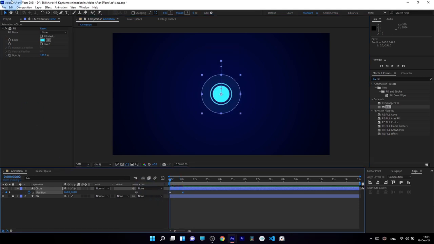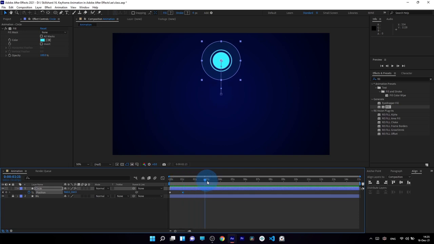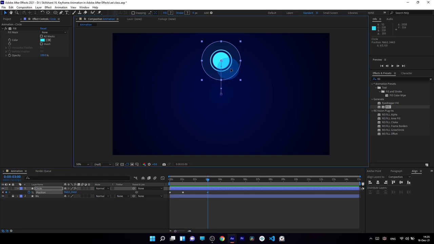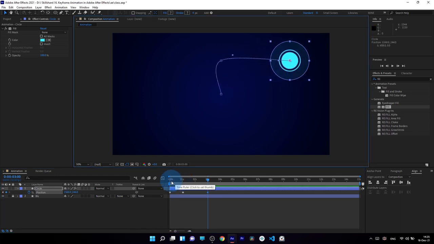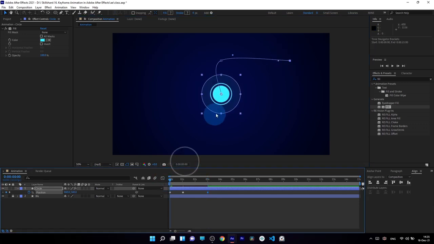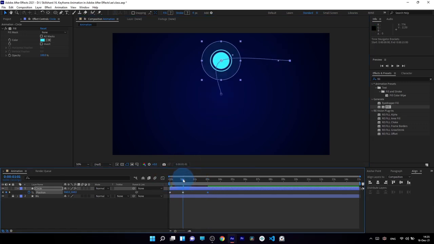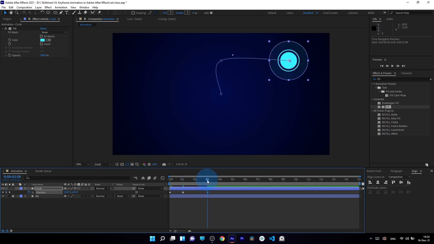And now basically our software, Adobe After Effects, is trying to connect these two values. It remembers that it stays here, and in this point in time, it knows that it needs to be here. If we scroll to the 3rd second, we can move it to the right. And now as you can see, After Effects knows that it needs to be here at the start. Then at the 1st second, it needs to be here. And at the 3rd second, it needs to be here. This is basically how animation in this software works.